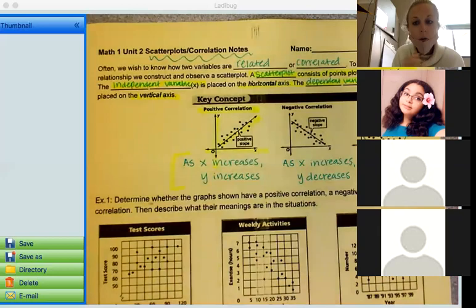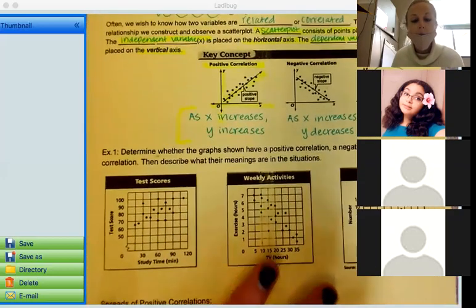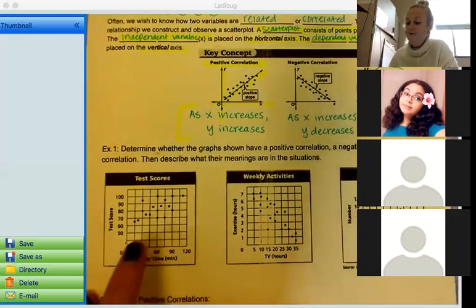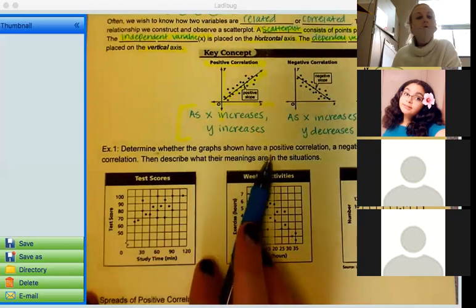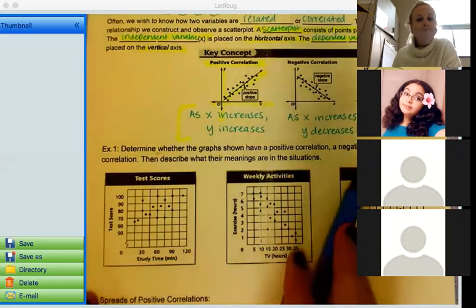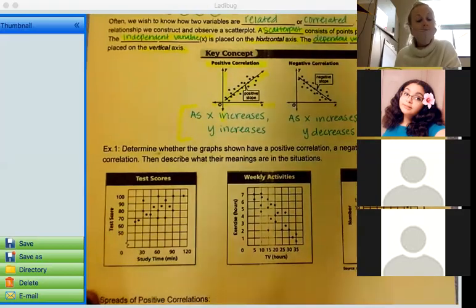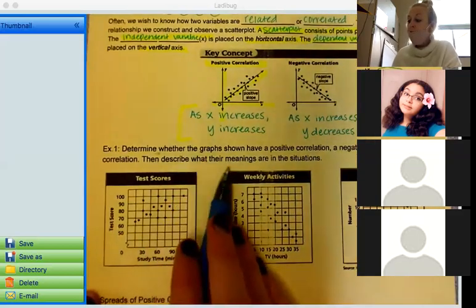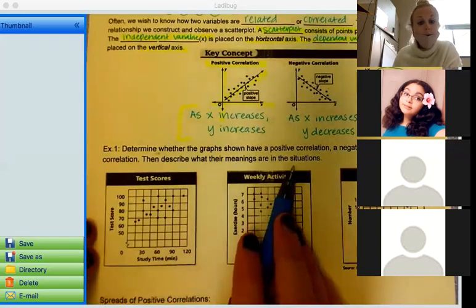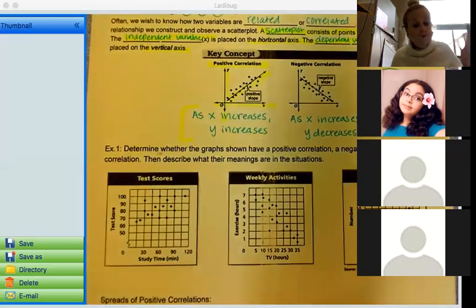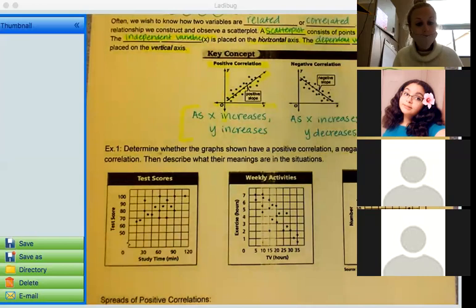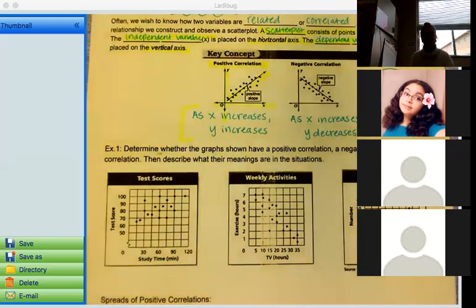All right, so here's what I want you all to do. I will leave that up there if you're at home still copying. I want you guys to try these 3. Listen to your instructions and read. Determine whether the graphs show a positive correlation, negative correlation, or none. So you're going to tell me if it's positive, negative, or none. And then you're going to tell me what they mean. To describe what they mean, you need to look at what your independent and dependent are. Does that make sense? And I want you to explain it to me. Okay? I'm going to give us 3 minutes since there's 3 graphs. Try it. 3 minutes. I'm here if y'all need me.